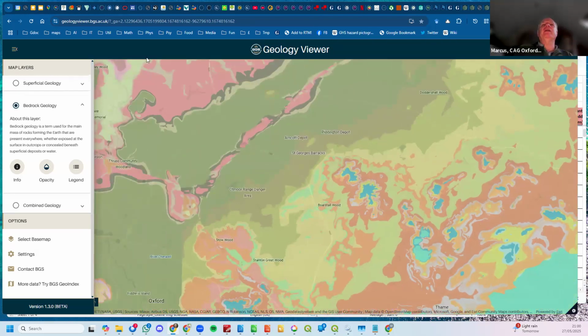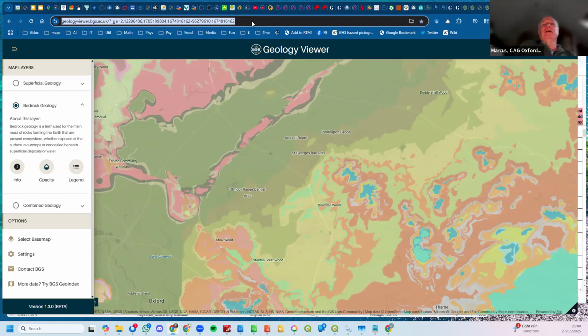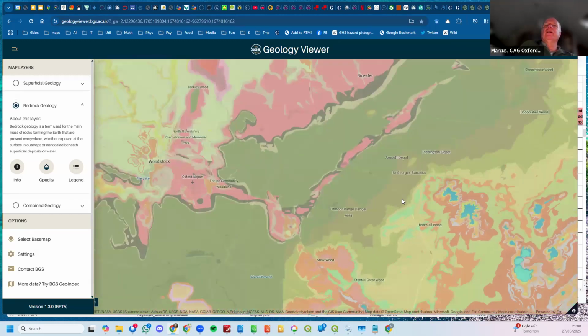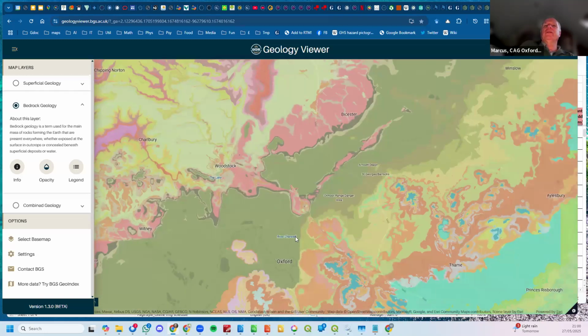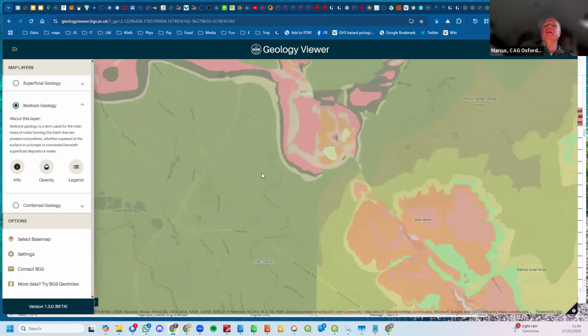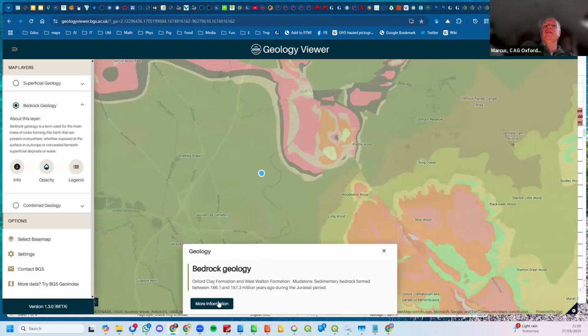For us interested laymen, I would point you to the British Geological Survey. This is not the soil types that Peter's talking about, but the rock types, the underlying rocks. And that's quite informative. You can see, for example, that around Kidlington you're on Oxford Clay Formation. That's going to have a propensity to create certain types of soils.